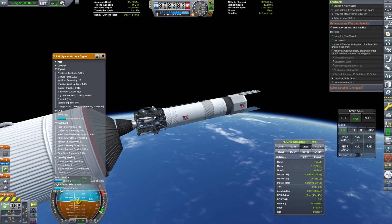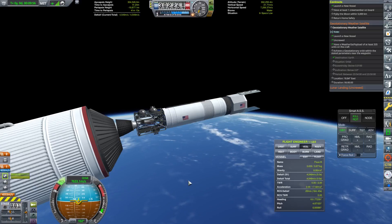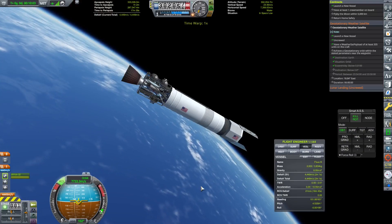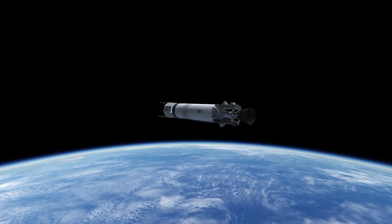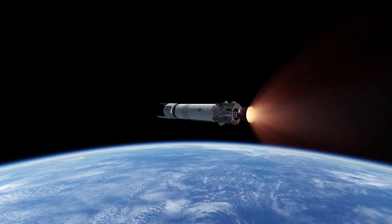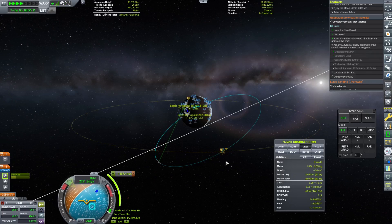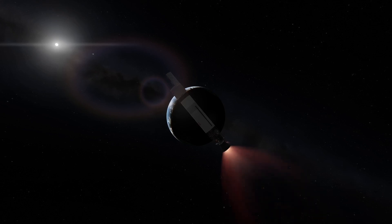However, it did require a little bit of help from the Agena upper stage, which was really only designed to put the satellite into a geostationary transfer orbit. Speaking of the geostationary transfer orbit, it's going to place the satellite into that now. This is an orbit that will send our satellite out far enough away so that it can do the injection maneuver to place it into the proper geostationary orbit. This will be one final burn of the Agena.